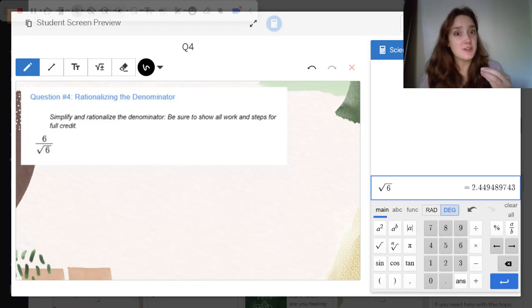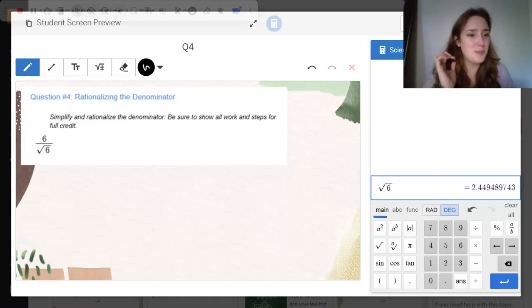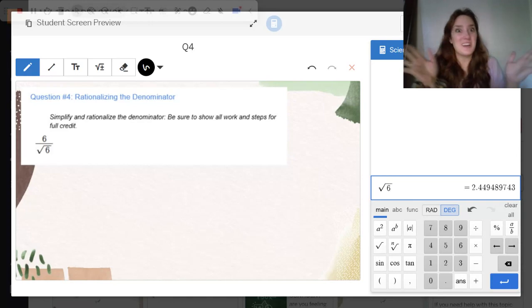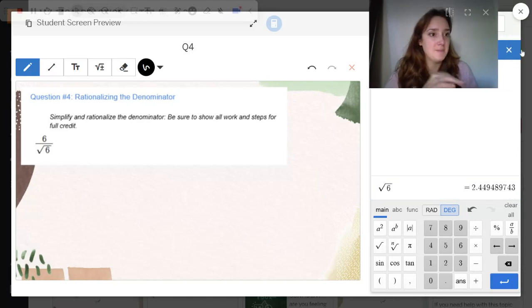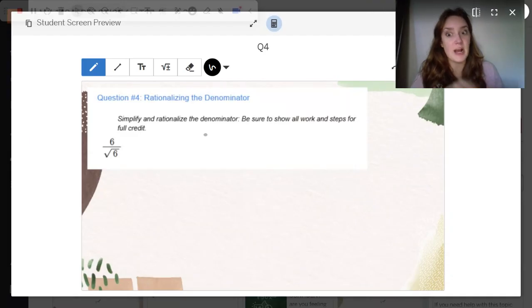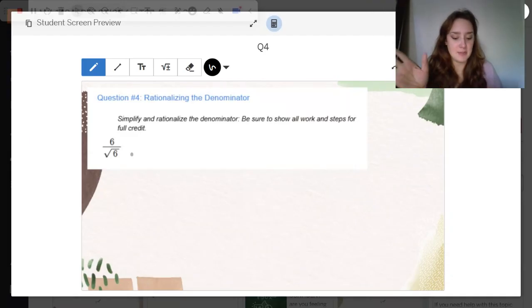So remember, an irrational number goes on indefinitely and there's no pattern. So it's like for that crumble cookie, we've got this box that can contain this weirdly specific amount, 2.449, and this is going on indefinitely, but there's no pattern. So it's really confusing. That's why we want to rationalize. We want to clean it up a little bit. This is how we simplify.